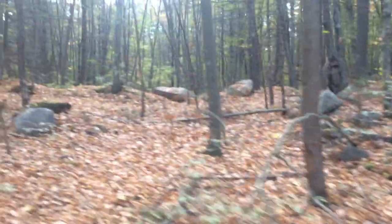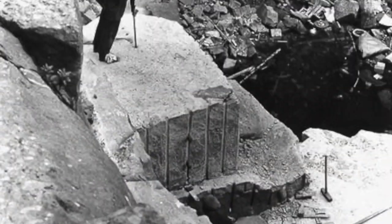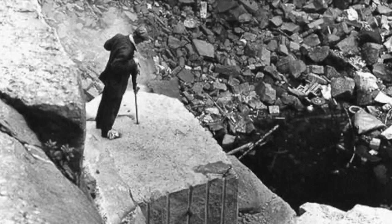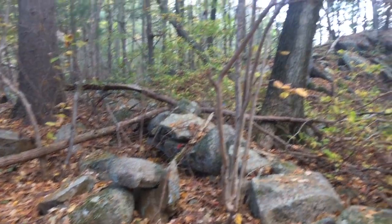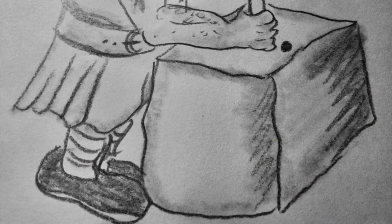And I can only imagine how dangerous it was. So imagine you're walking through the forest, you see a huge boulder like this, and you're thinking, hey, come over here tomorrow and split it up. I believe this is a later photo from New Hampshire, when they actually used electric power tools. And who knows, maybe it was a different story altogether and there were gnomes working on splitting those rocks.